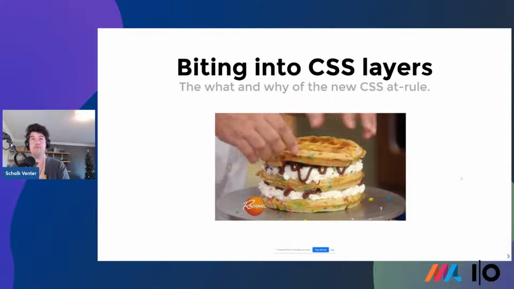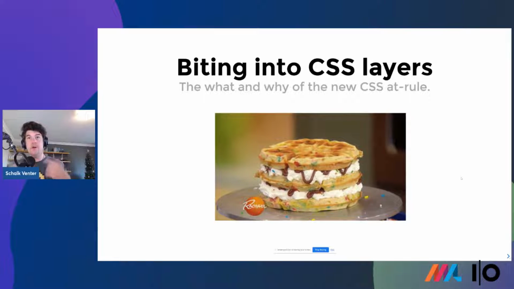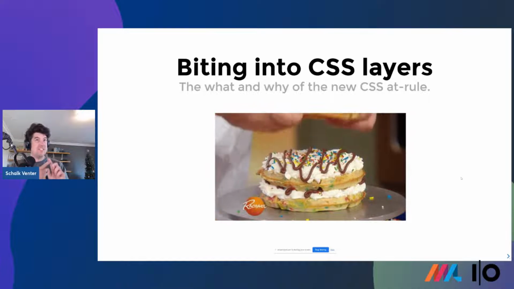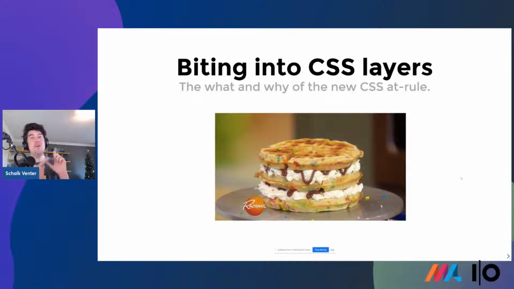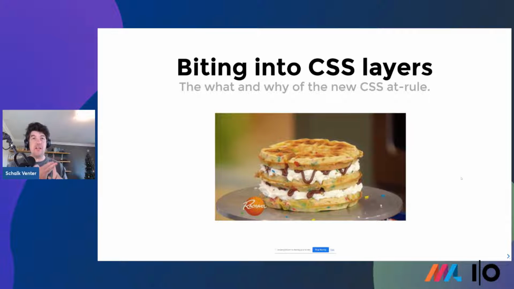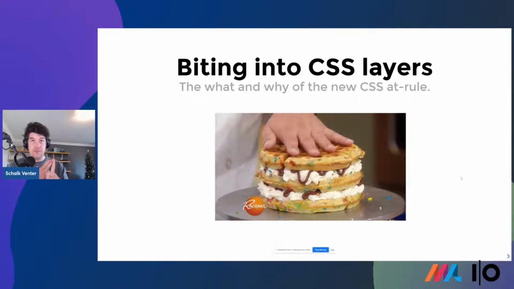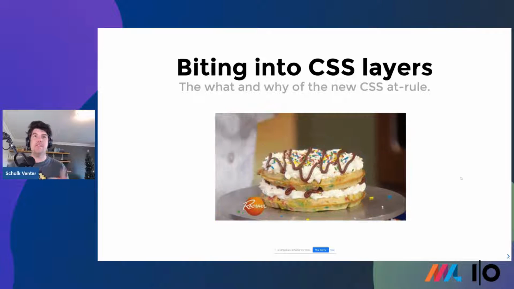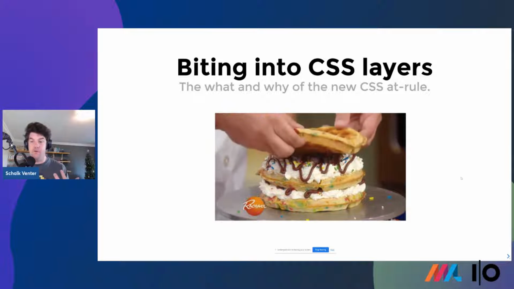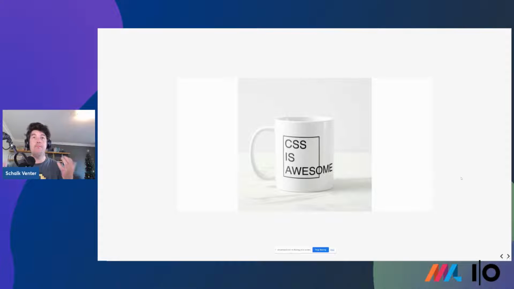If there's only one thing you take away from my part of the talk, the intro part, it's that I'm going to cover what CSS layers are not. So it might not be what you think it is, but I'm also going to cover why, even if it's not what you think it is, it's still super awesome. Then Justin is going to dive into the technical side of things, some code demos and so forth. All right, so let's get started.